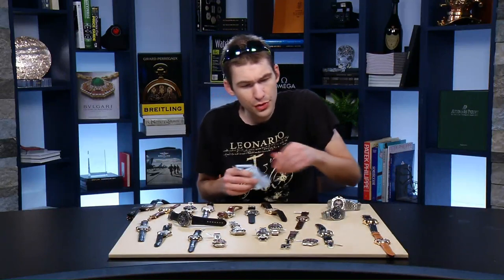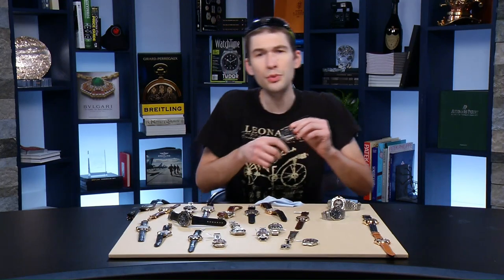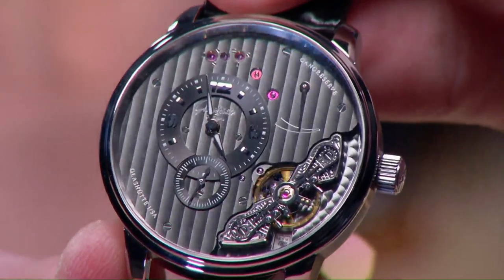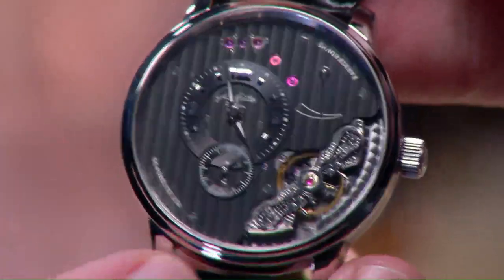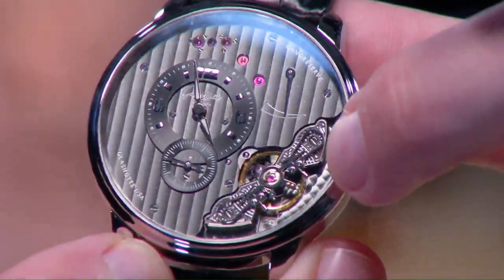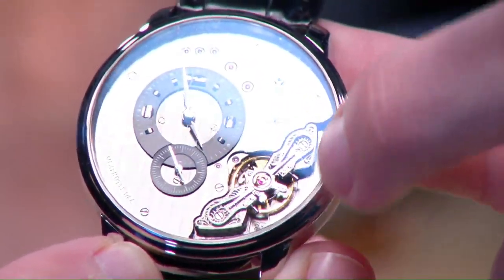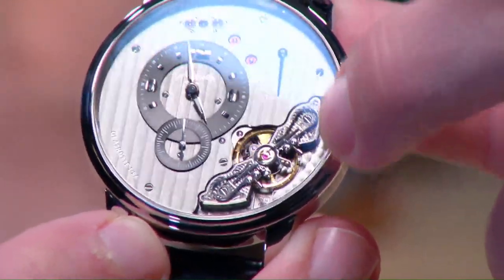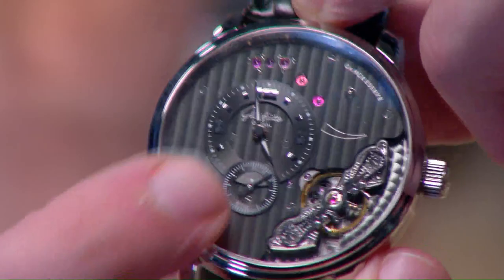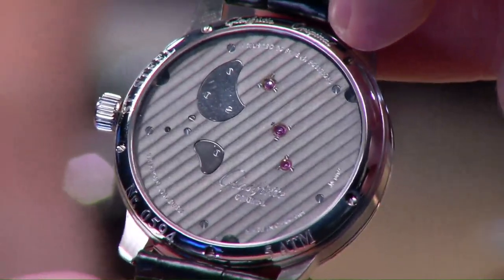Sometimes you need to march to your own drummer. That's what Glashütte Original did in 2008 with the Pano Inverse — a watch that defines the brand the way the 7027 La Tradition defines Breguet. It takes all the pleasure of a display caseback and brings it to the dial side. Jewels set in screw-fix chaton, three-quarter style bridge, double balanced bridge — both sides freehand engraved with black polished duplex swan's neck indicators. Caliber 66 features an extraordinary amount of action on the dial side, right down to the black polished screws and power reserve indicator denoting 42 hours.